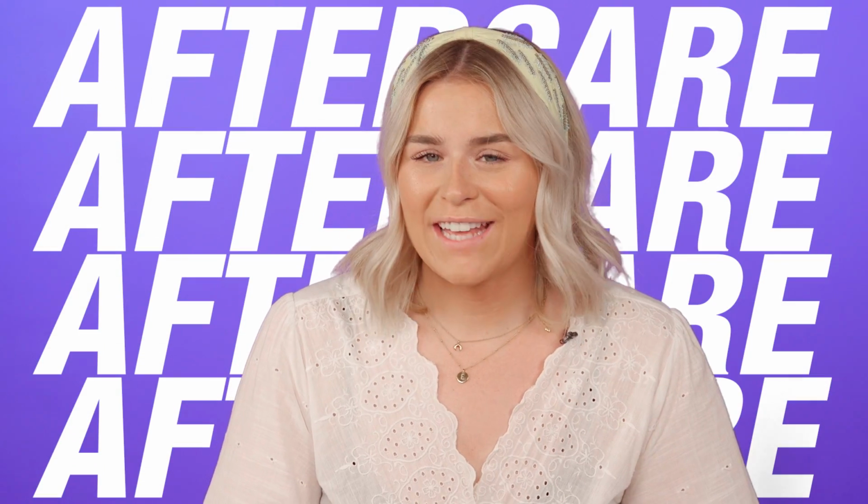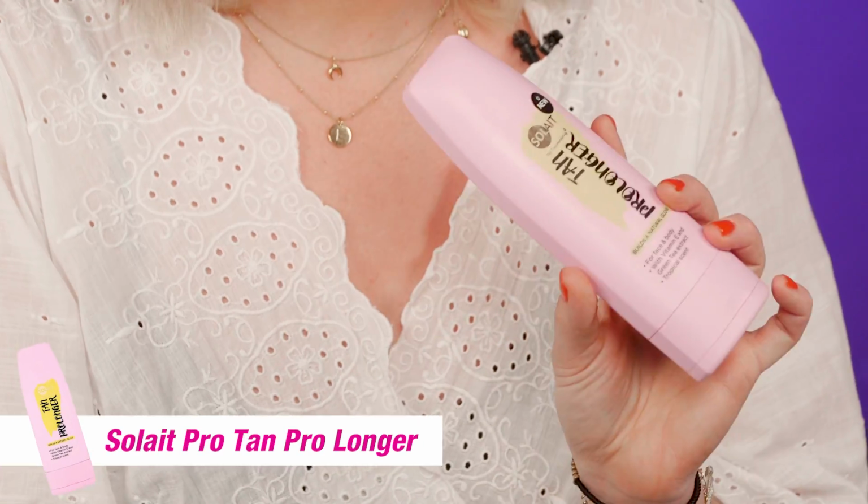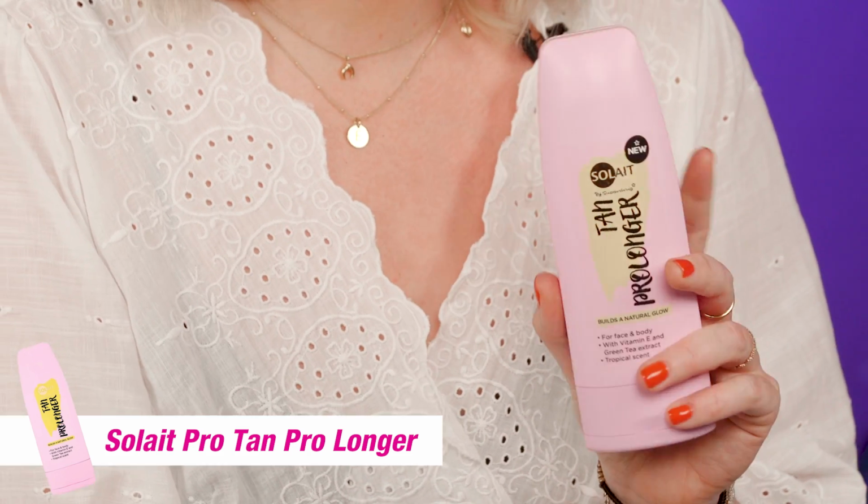Now for aftercare, which is the most important bit to keep that tan as long as possible. I would recommend replacing your normal moisturiser with this. It's got a slight gradual tint in it, so it'll really keep that tan looking fresh for longer.